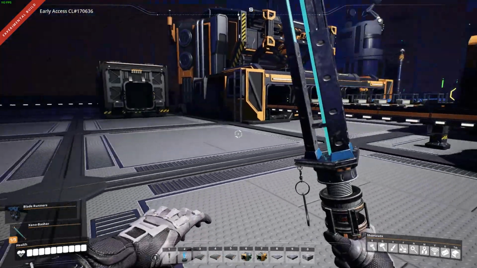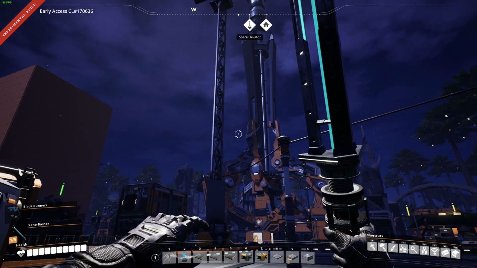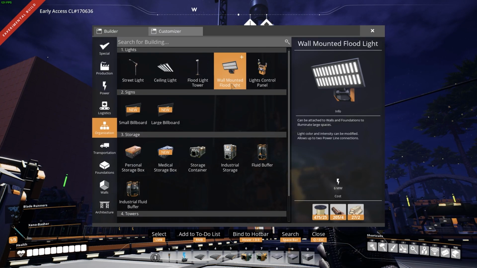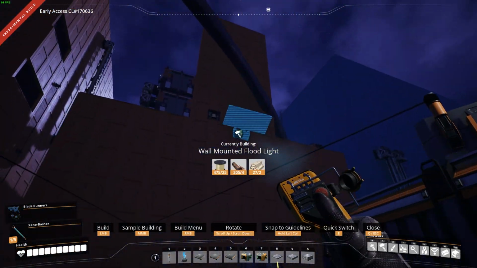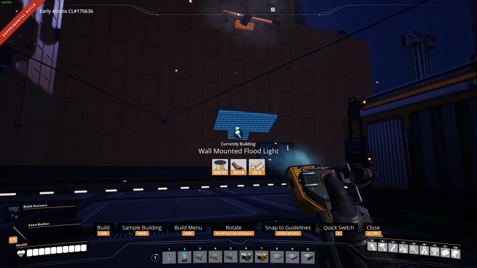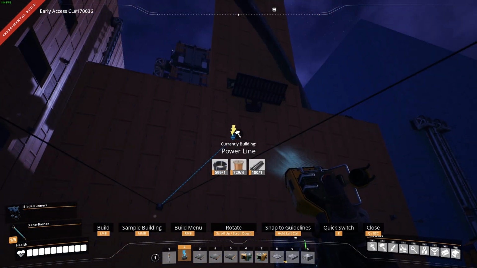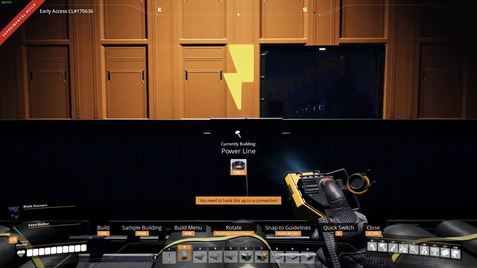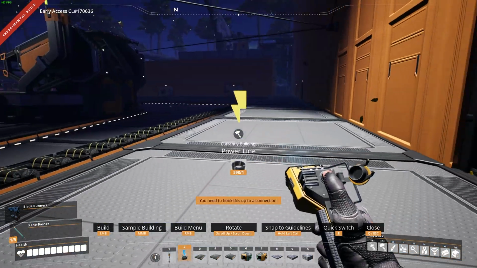Okay, that's not bad. I mean, for lighting's sake, I think that looks really good. The quantity of light that's coming out is really good. Let's look at this wall flood mount. Let's see how much this light gives out. That's pretty decent too, but does not come out far enough.